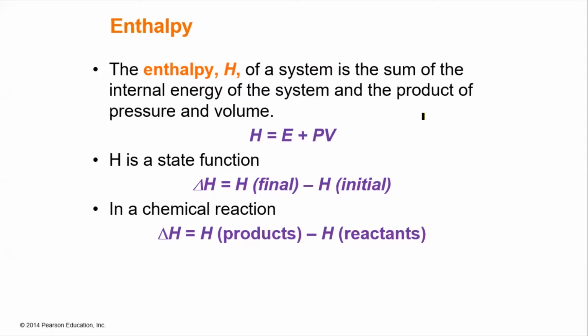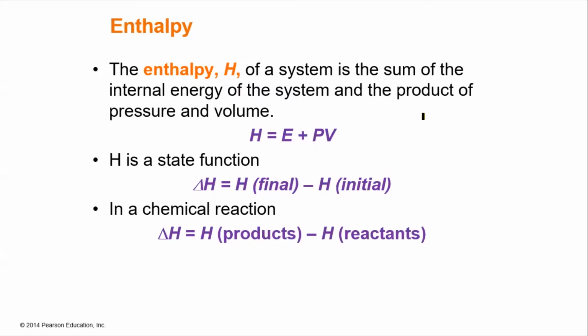So let's do this. We're going to do something that physical chemists like to do. They invent properties. We're going to invent a property. We're going to call it enthalpy. We're going to give it the symbol capital H. And we're going to say that H is the sum of the total energy, the internal energy of the system, plus the pressure times volume product. And you're going to ask, where did that come from? What does that mean? Hey guys, right now it doesn't mean anything. Like I said, it's an invented property, okay?